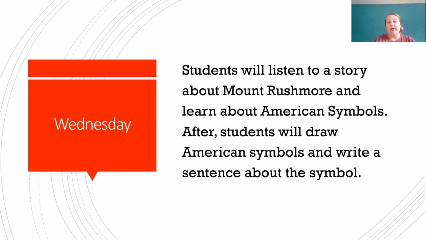So they will draw those, and then you can text or email a picture of the American symbols to your teacher. We would also like the students to try to write a sentence about it or some words. If the student has trouble writing, you can write it in highlighter or a pen for them and have them trace it.